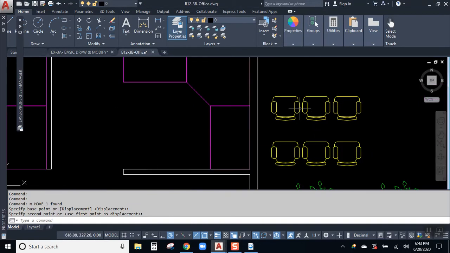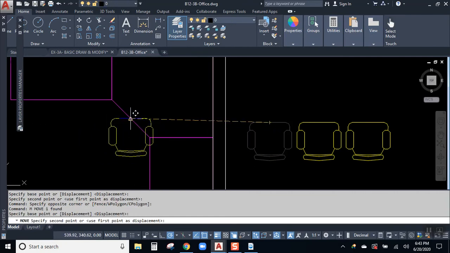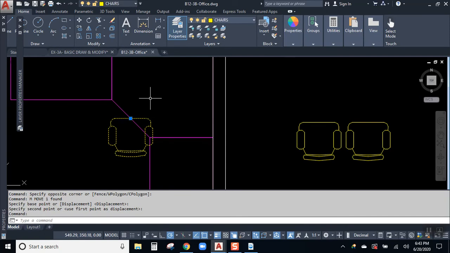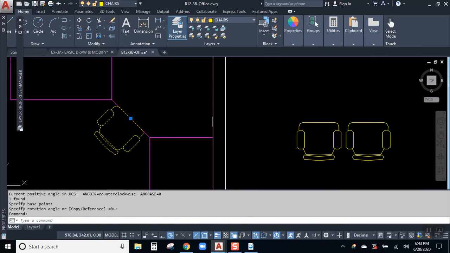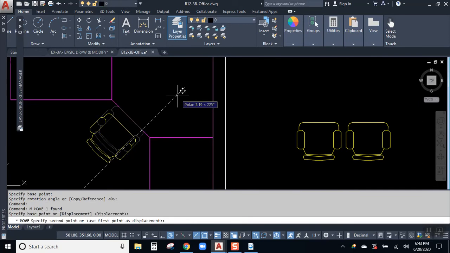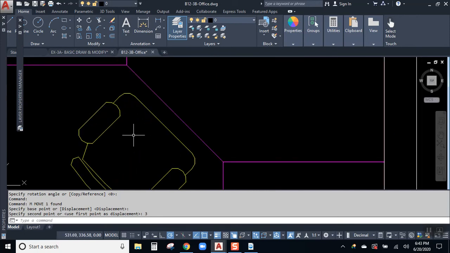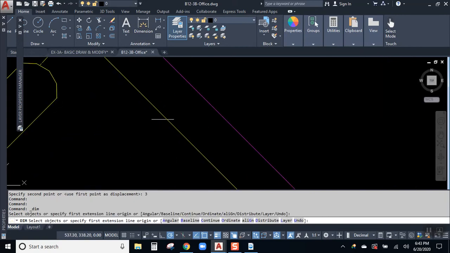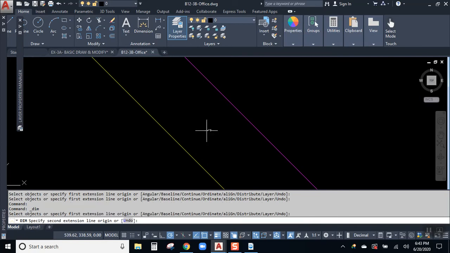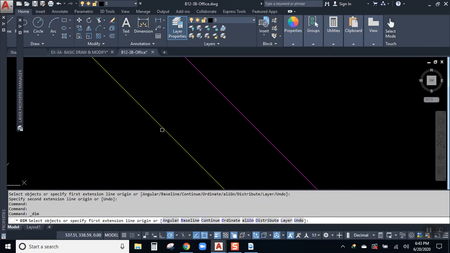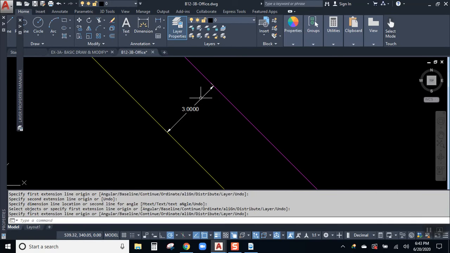Now, on the instructions, be really careful. You're going to be moving the chairs in front of the desks, and then you want them lined up with the midpoint on the desk. You also want to rotate them to the correct angle, and there is a distance from the edge of the desk to the front edge of the chair we'd like you to maintain. So make sure that you move things with precision, and then when you're done, go in and check to see if that gap really exists, right? Because we can click on this line and that line and see, hey, does that really have the correct gap?